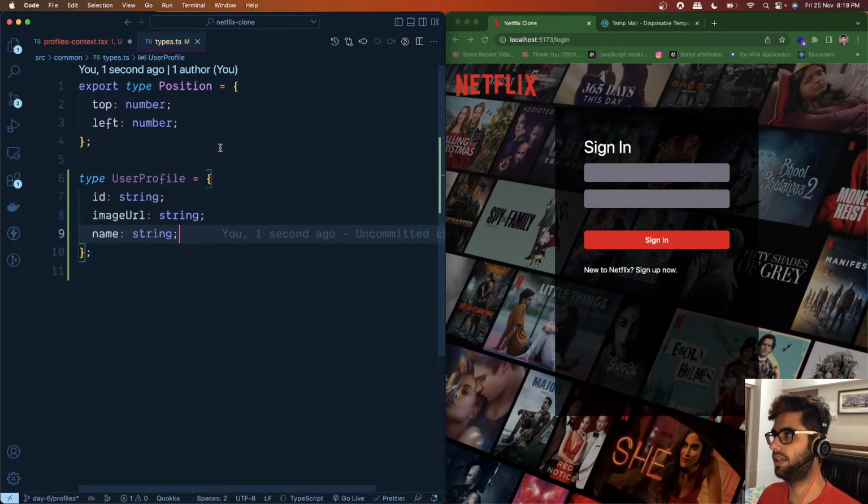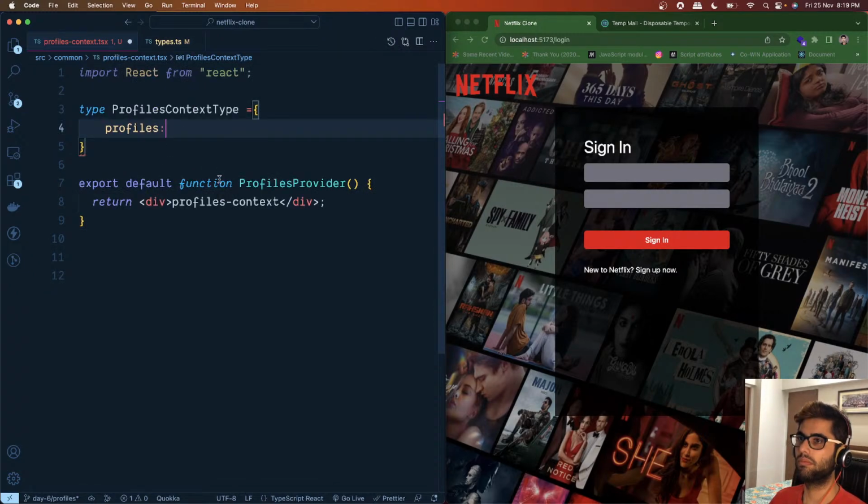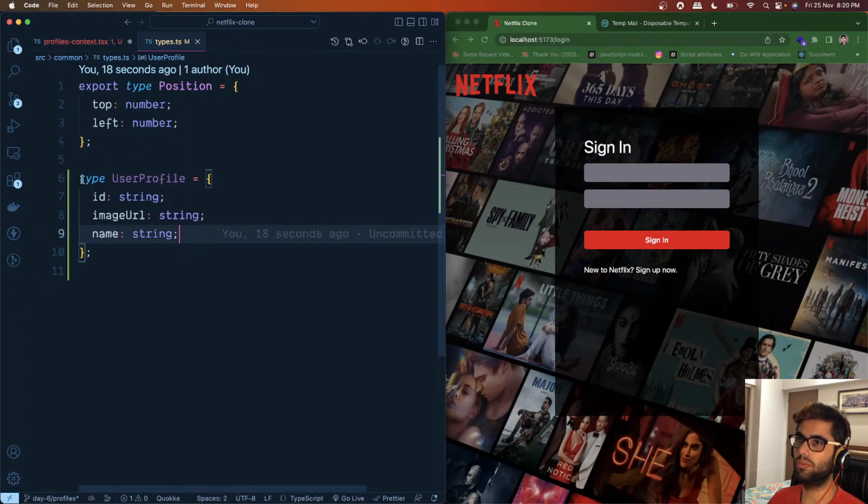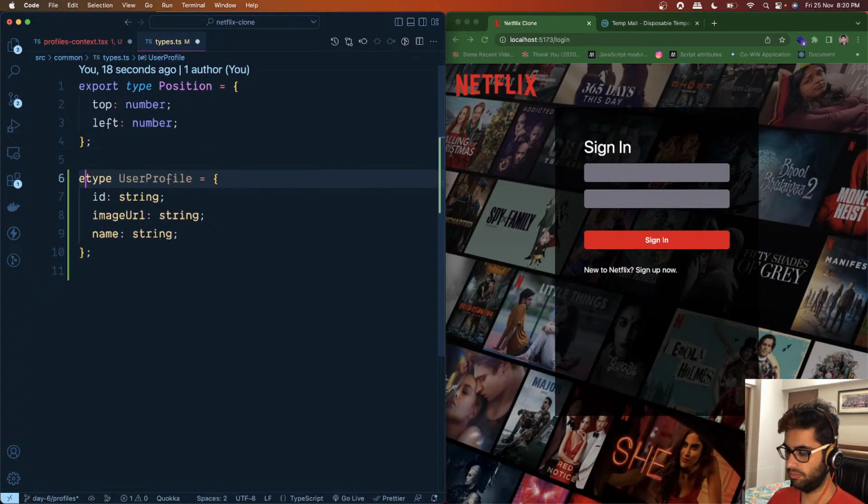Okay, so these are the things that we want to have. All right, and so this is going to be of this type, and let's export this as well.